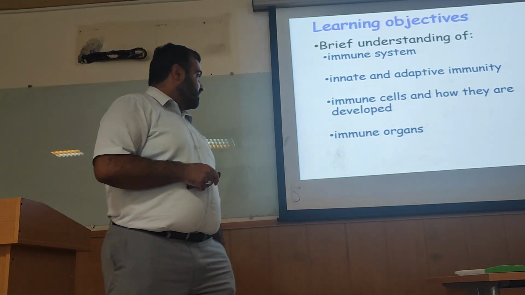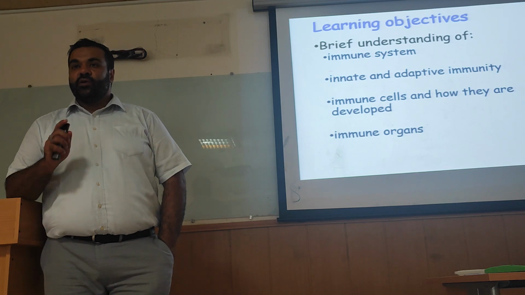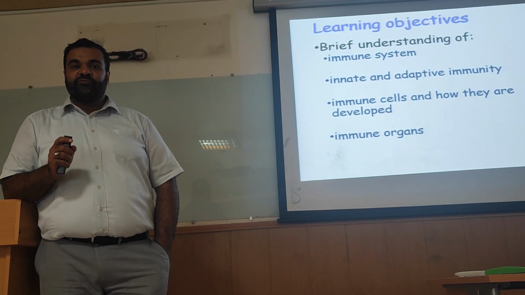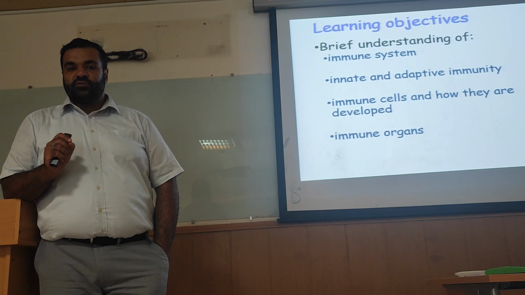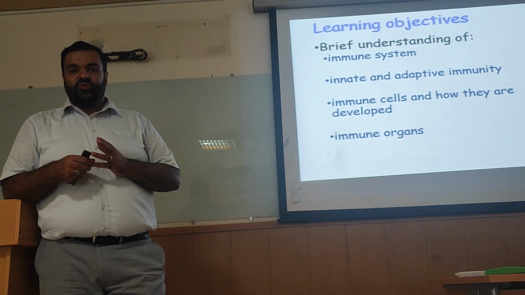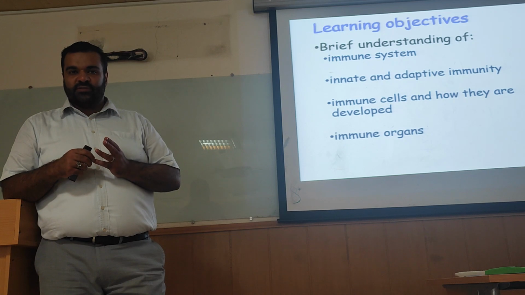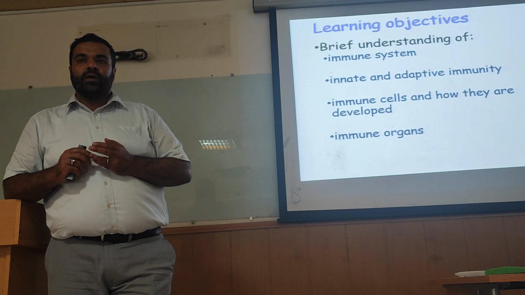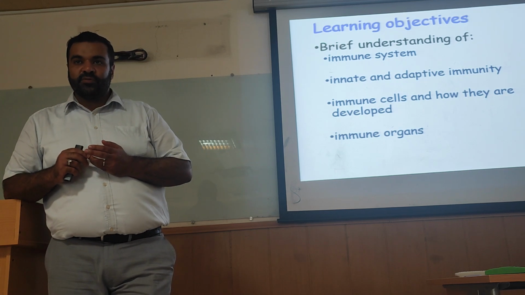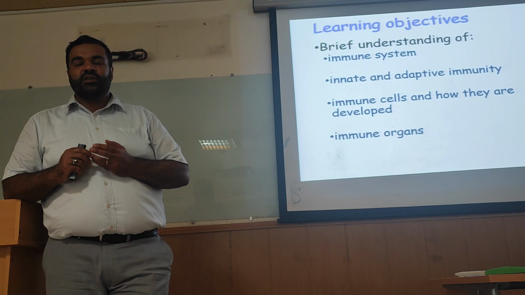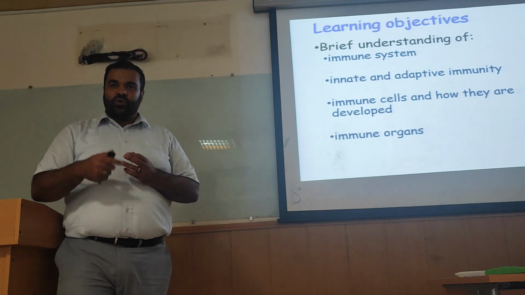And that's it. So this is regarding what you learned for the exam and all that. So read the reference book. Go and Google the reference book. I'll tell you the names of the authors. You can read any of these books. One is Abul Abbas. What's the name of the book? Abul Abbas, Cellular and Molecular Immunology. Yeah, that's the one. So that's one of the books.